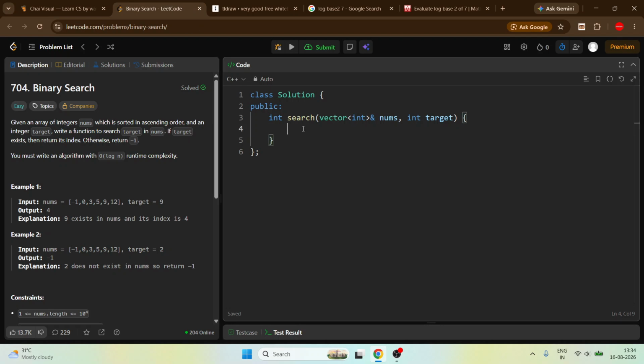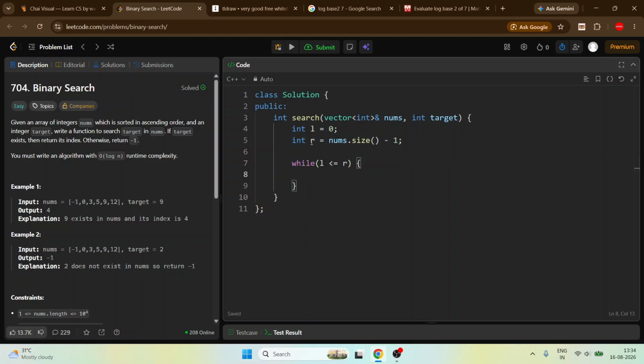Now do a simple thing. Take L from 0, and take R, which is nums dot size minus 1. While L is less than or equal to R. I am taking R here but using H there, so let's take it as H. This is our simple condition.